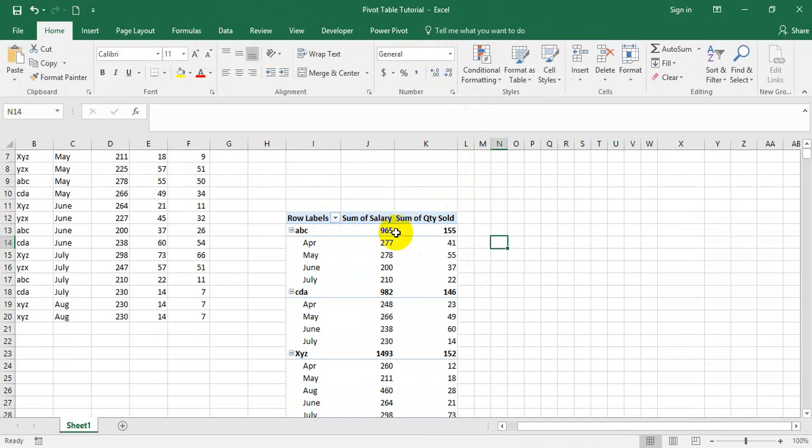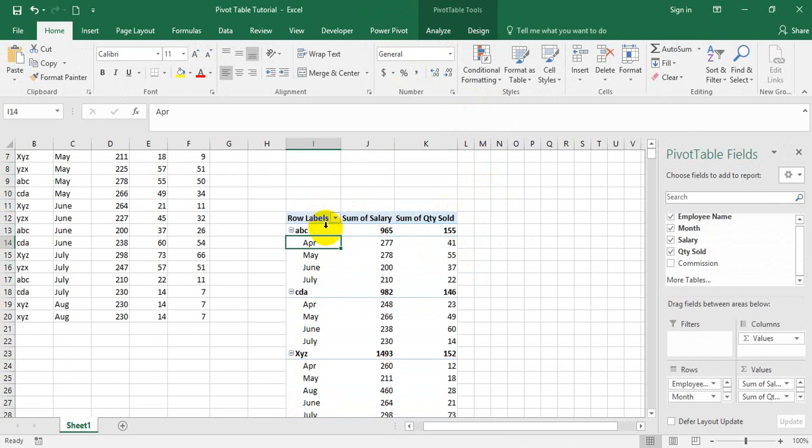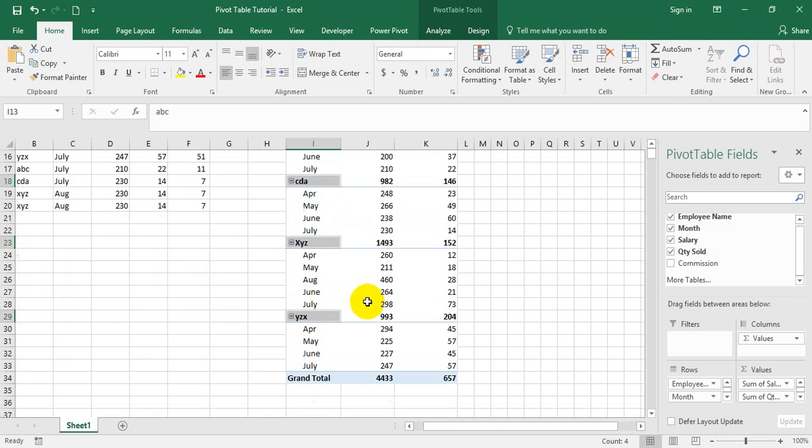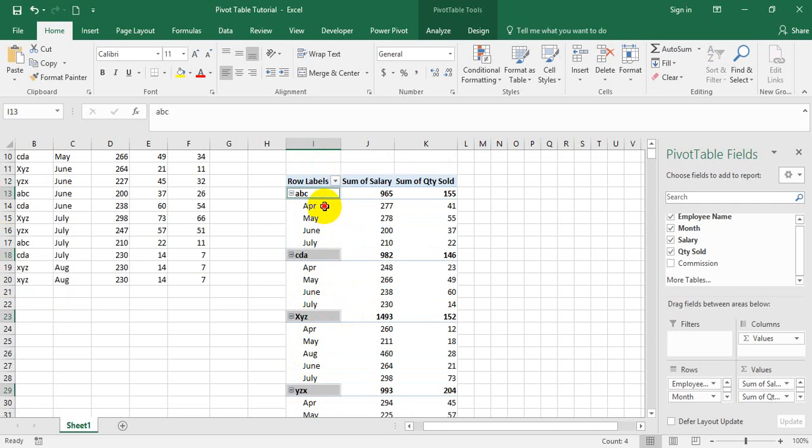Make sure that the selection option is activated, then keep the arrow at the row label edge, and all the employee names are selected. Keep the cursor on Month at the edge of the cell, and all the months are selected.